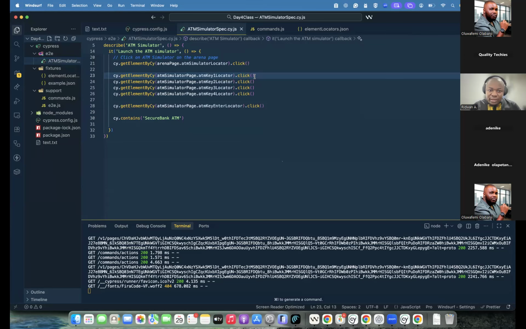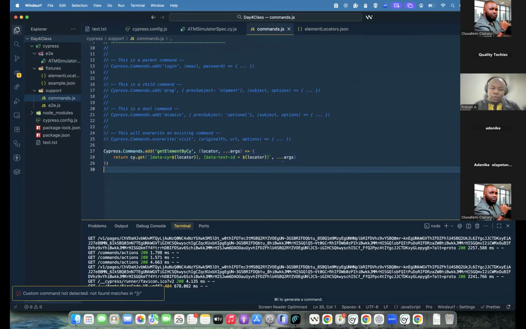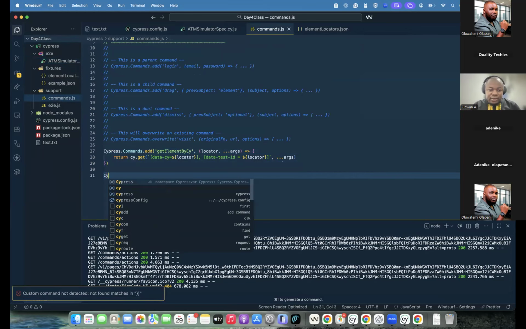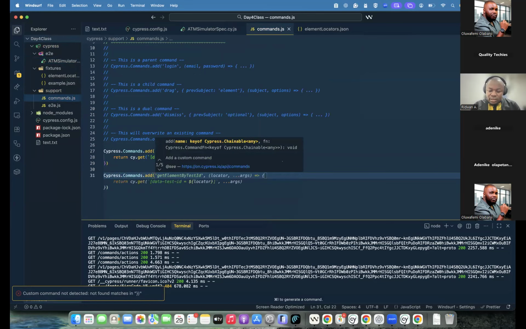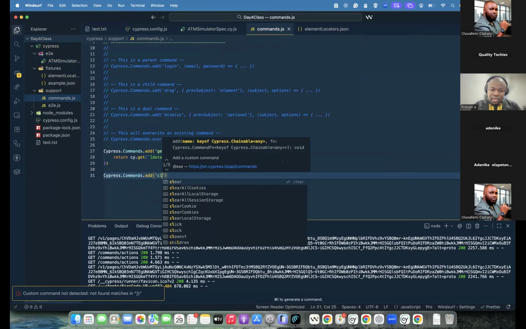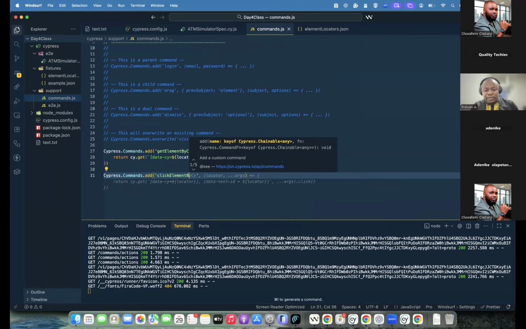Why should I continue to say click, click, click, click? So I can go ahead and say, okay, I want to do my Cypress dot commands dot add. I'll call it click elements by, okay, let me see, keep my by CY.